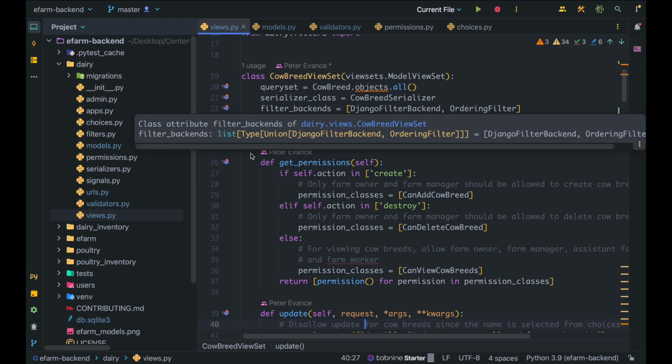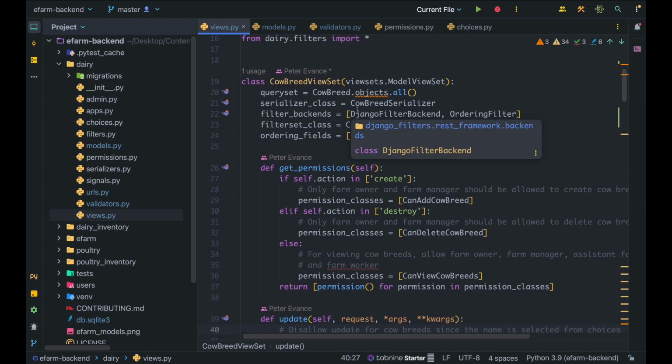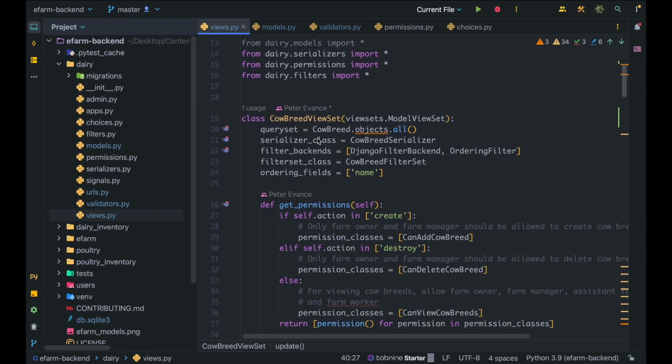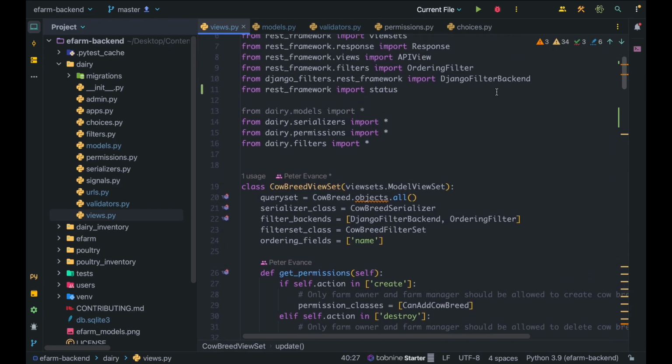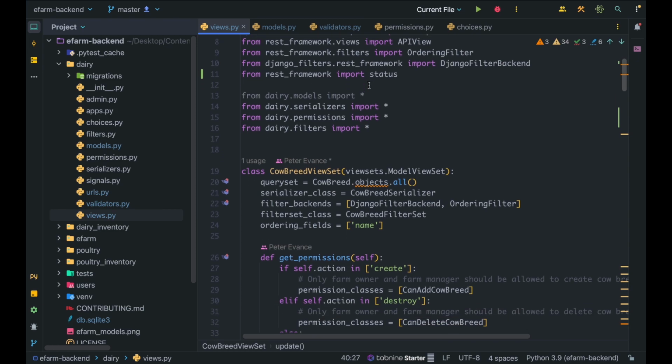And in this case, we shall be specifying our filtration backends, that is the Django filter backend and the ordering filter, from a certain package that I've introduced today in this tutorial to enable us actually perform the filtration, that is django-filters. This is a very handy package to enable us actually perform the filtration that we want to achieve over here, as well as the ordering filter. So the ordering filter is from the Django REST framework filters module.